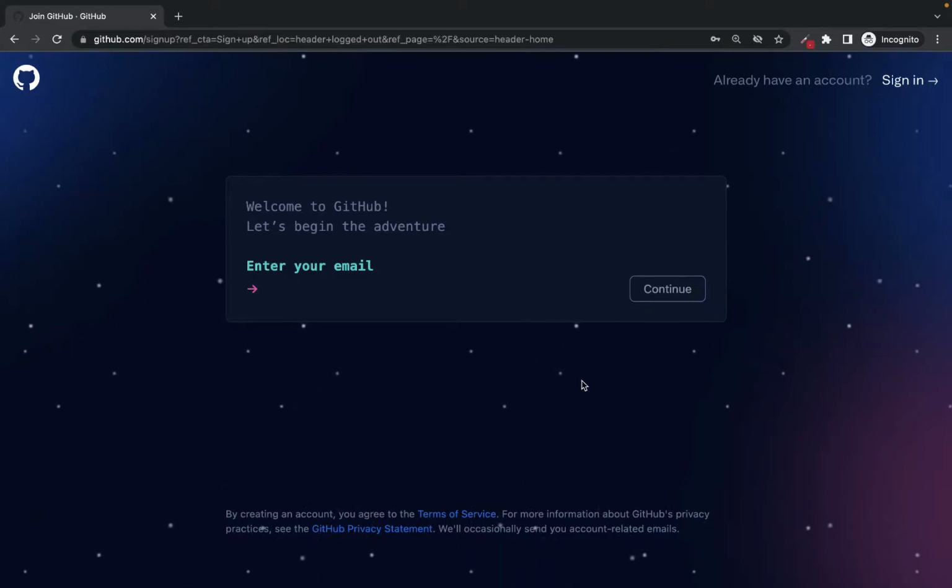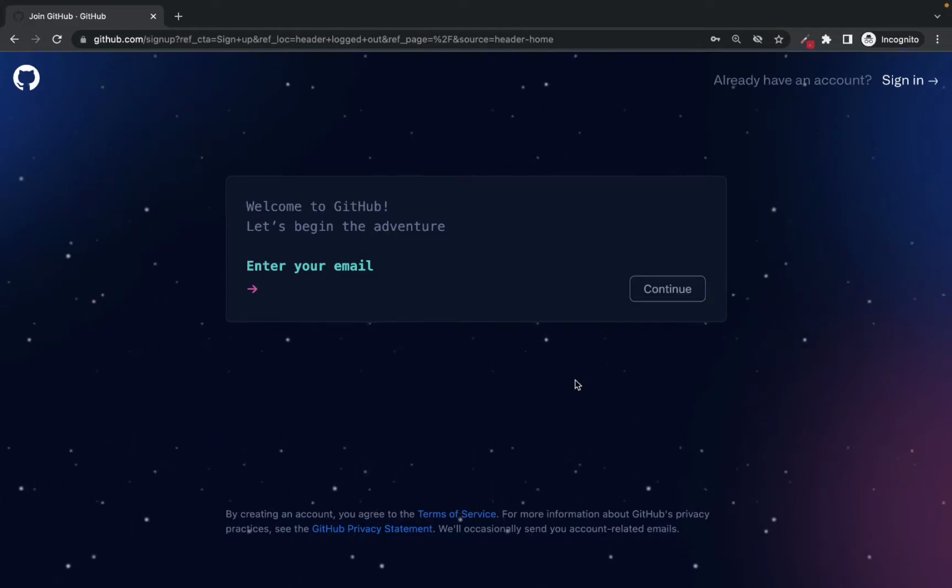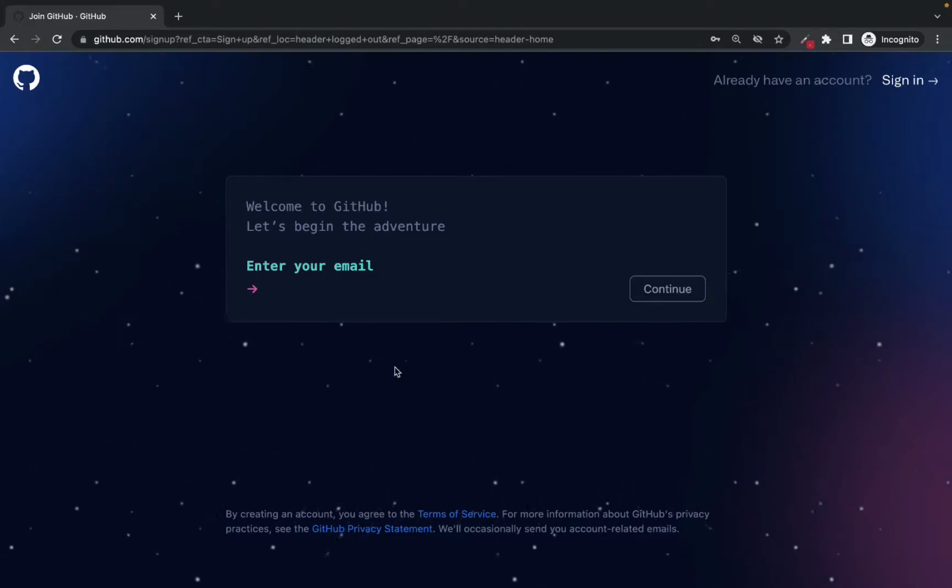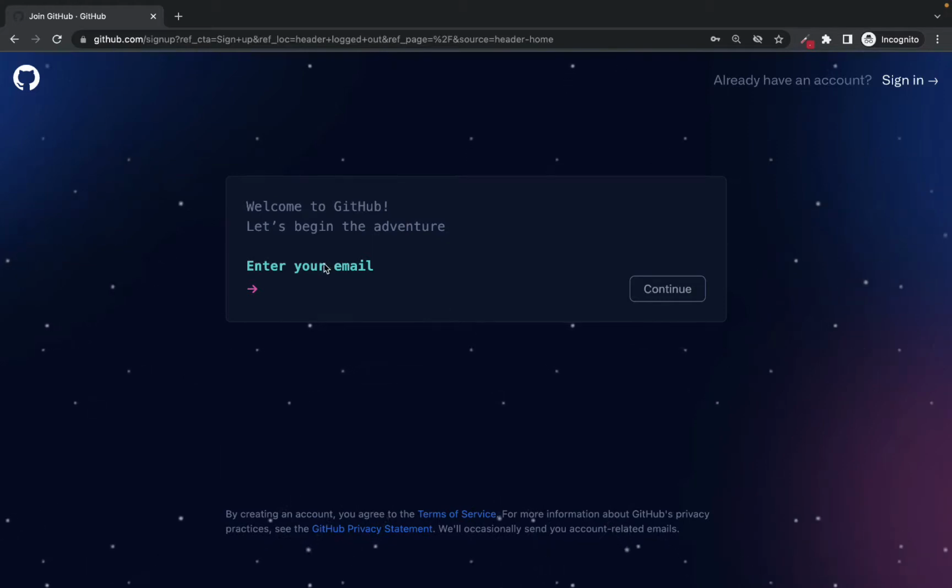They will send you a link in your email to confirm. So you go to your email inbox, and then you'll find there the link for GitHub, or they'll send you a code. Copy that code and paste it where they'll ask you to do so. After pasting it, you will have your GitHub account, which is really straightforward.